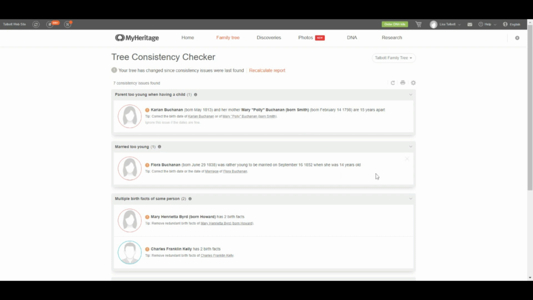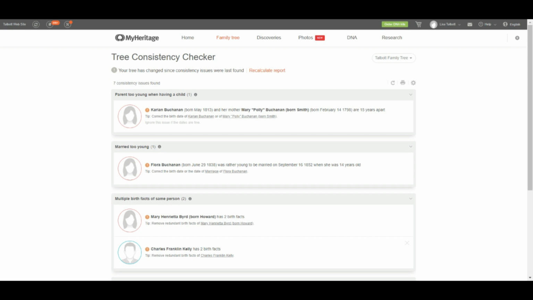Same thing with Flora Buchanan here. It looks like her marriage date, they're thinking that she might have been too young. She was 14. So I need to obviously take a look at that and see if I can correct that, as well as multiple birth facts for the same person. So this is a really helpful tool for me to go in and take another look at these individuals, because it could be that my research is off.